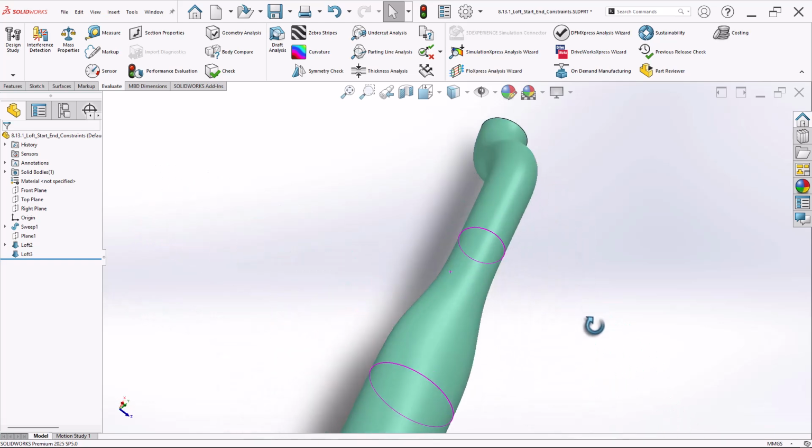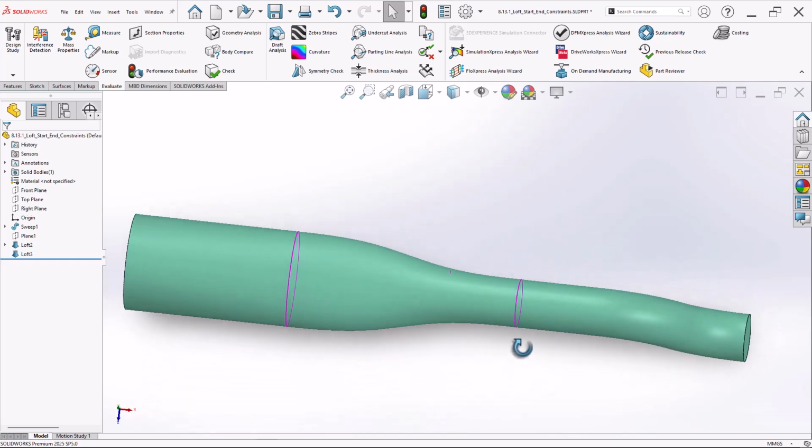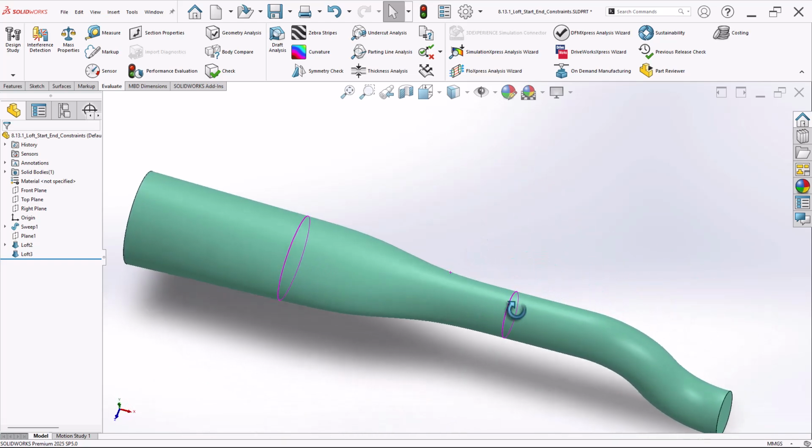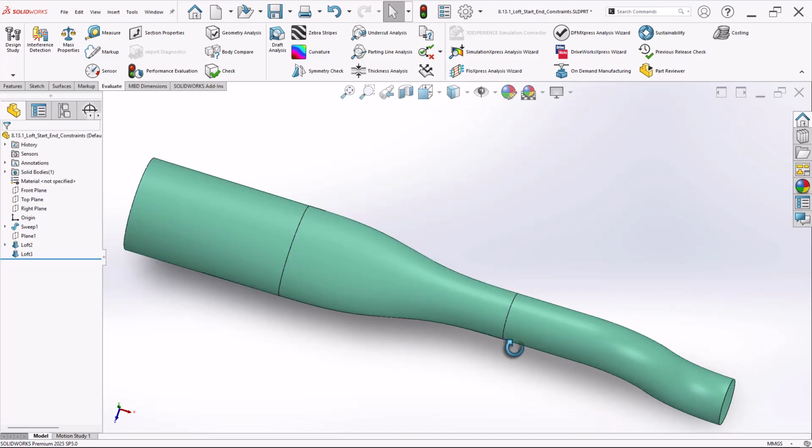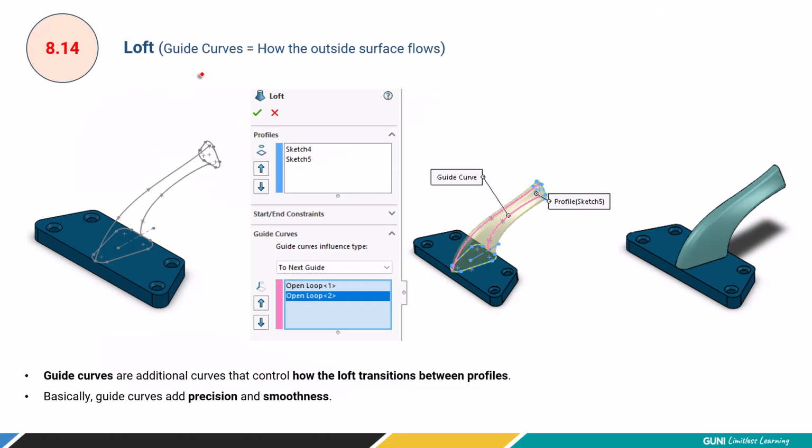Let's turn off the shape. So look at the outcome. By changing the magnitude you can also control the value. Now in this exercise we'll explore how to use guide curves. But basically we need to understand what it does. It simply controls how the outside surface flows.